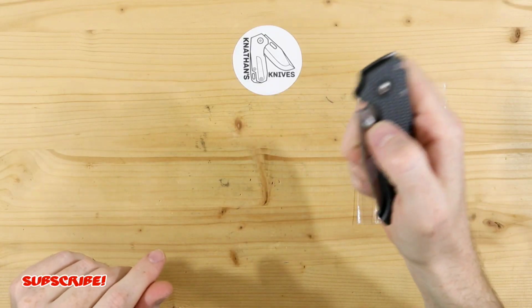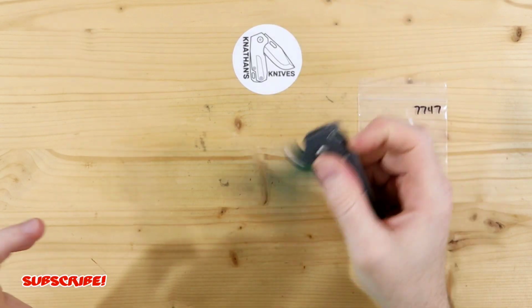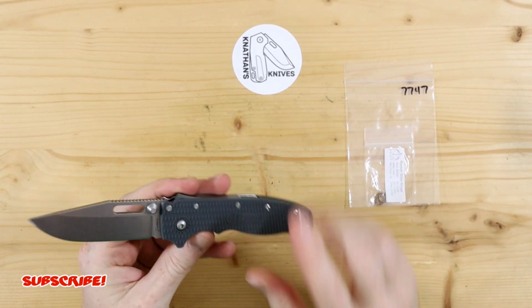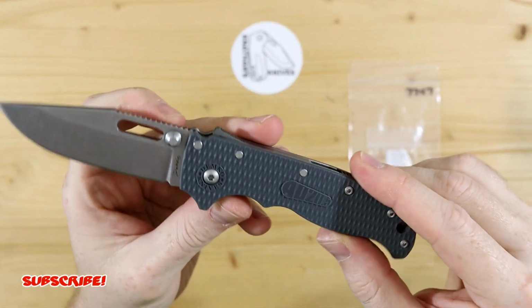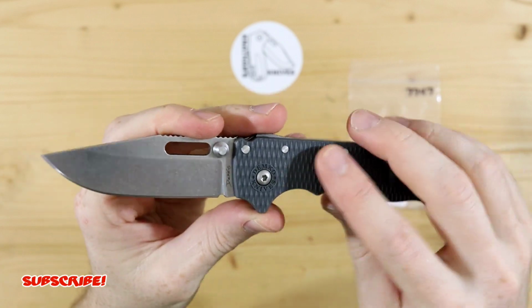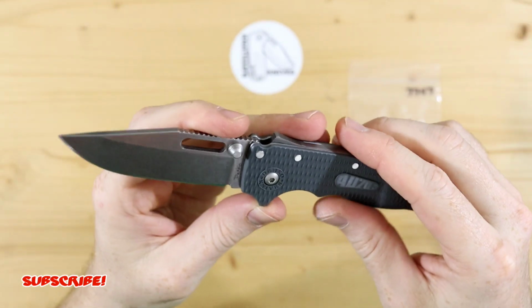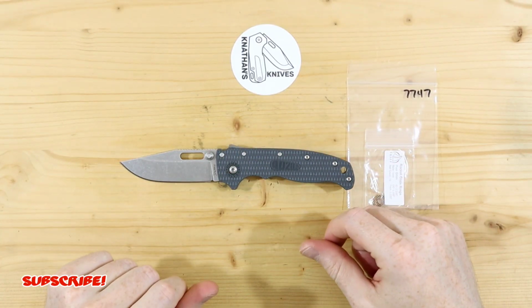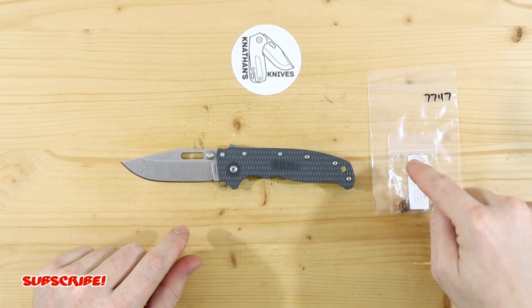Now the action on this AD-20 is amazing. I have no issue with it. It's crazy smooth, I'd say. So I'm really curious to see what these bearings are going to do to it. But my main reason for getting these bearings was because when I took this knife apart to clean it up, because it was just kind of dusty in there and I didn't like it, unfortunately I looked at one of the bearings and one of the balls was not there. They just didn't exist. So I'm going to show you guys more exactly what I'm talking about when I take it apart. So let's take this thing apart and I'll show you the missing bearing in there, and then we will install the Skiff bearings.